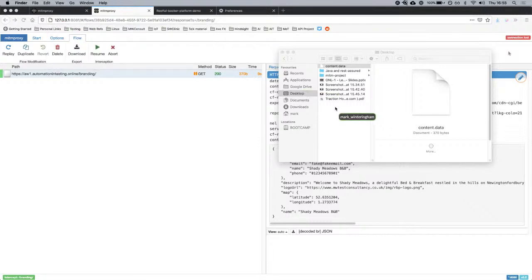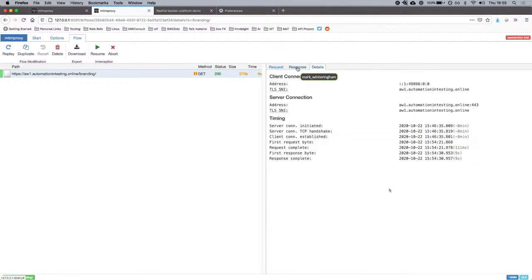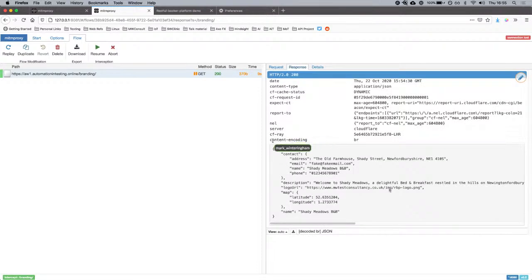Oh, so maybe this is an SSL thing or something. It definitely is an SSL thing, but I know I've had the same problem before. Content encoding BR. Because that happens in Charles, but you can't even see it in the first place in Charles. So it looks a mess to start with, and then it gets decoded.